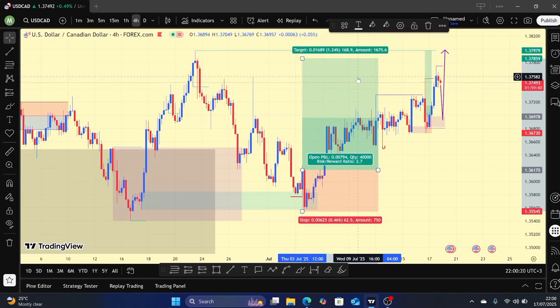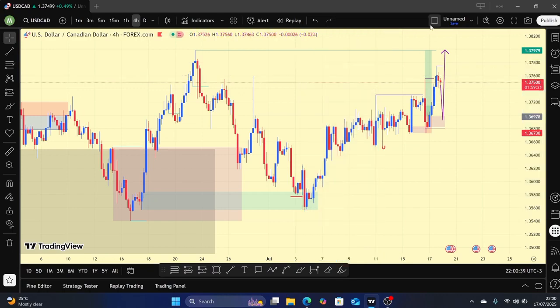If the POI is an order flow, there is a higher chance that the first rejection will not work, or maybe the first rejection can work or may not work, and then price may decide to make the rejection. As long as it's inside the order flow, price will be making a lot of rejections inside there. So it doesn't matter how many price makes. But it's up to you. If you get stopped out with the first one, I will just recommend you to not take any other from that part, because there's still some chances that you may still get another one.